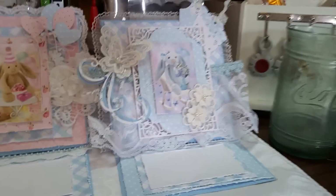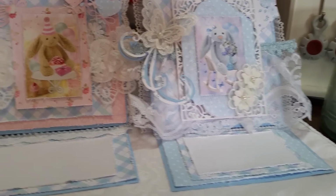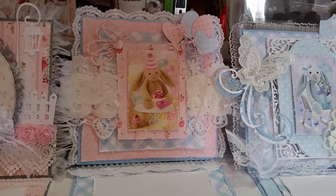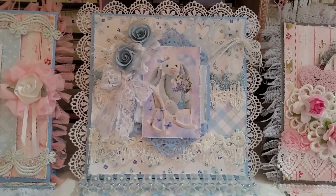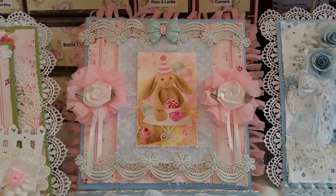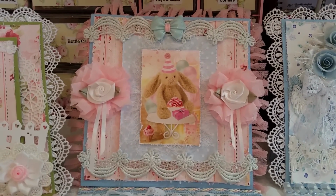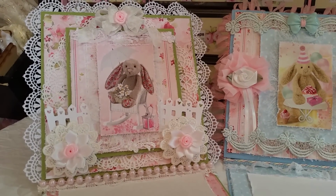So let's go back over the cards. You know, I always like for you to tell me which one's your favorite and why. So card number 1 is the one with the fluffy lace and the butterfly. Card number 2 is the one with the balloons. Card number 3 is the gray card. Card number 4 is the blue bunny with the flowers card. Card number 5 is the birthday bunny with the rosette flowers. And card number 6 is, we'll just call this the green card.